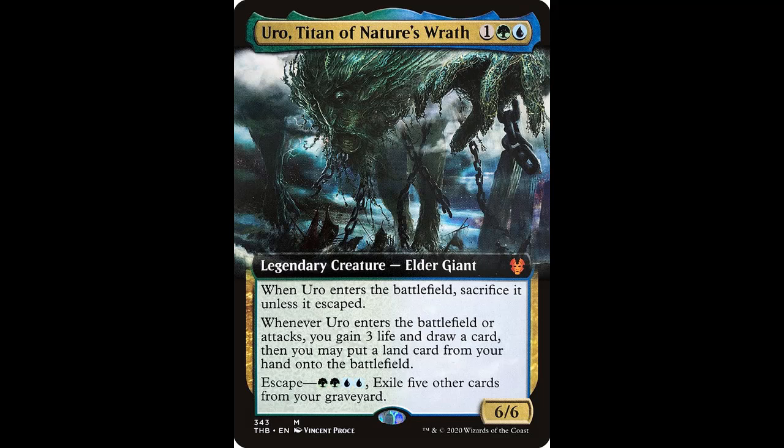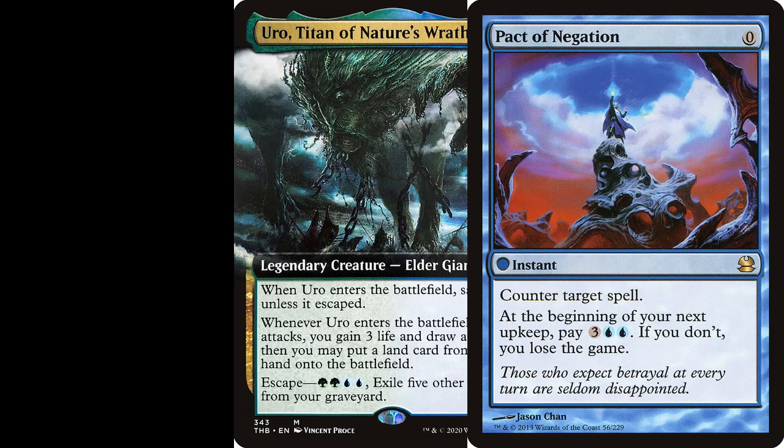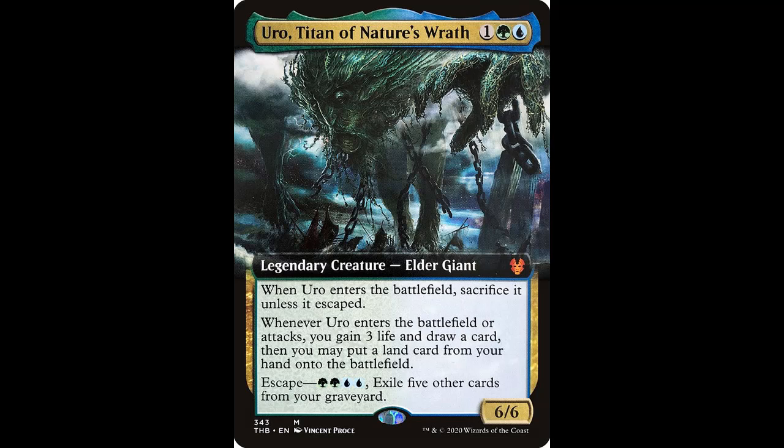The most a Primeval Titan deck can do is get out Primeval Titan, and then it's a kill on sight creature, so they'll just blow it up. And you barely got any answers. What Primeval Titan decks have done, though, is they have Tolaria West and Pact of Negation. But you're still giving up a counterspell in order to protect your Primeval Titan, and some mana, too.